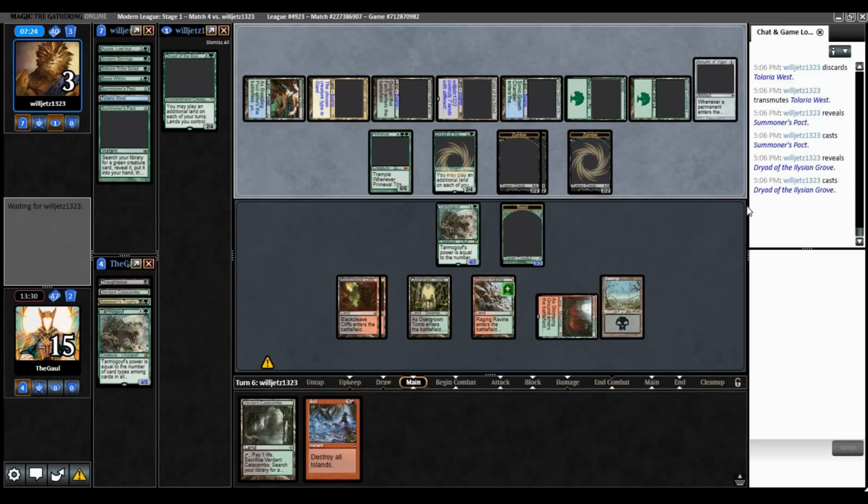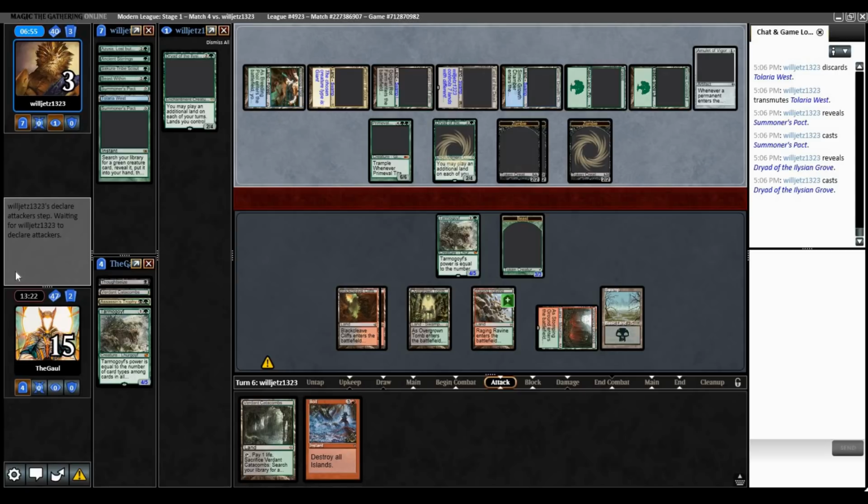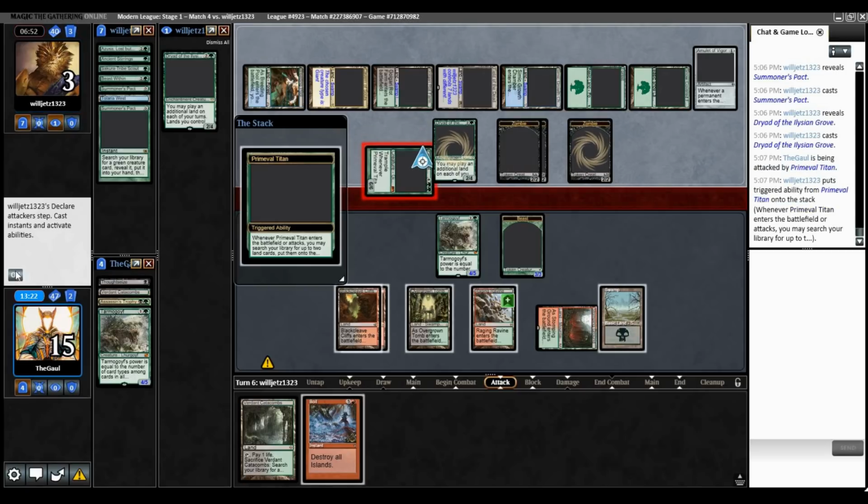Thank you. Thank you very, very much for that. Forest, swamp, island, mountain, plains. Operative term being island. Is it better to Boil before they attack so they don't get more zombies? Nah, because they're just going to lose to their Summoner's Pact. Well, I think they should just lose to the Pact either way, right? But it's probably better practice to let them get their lands first. I don't know, I hope this doesn't change anything, but I think we're supposed to let them get the lands first.